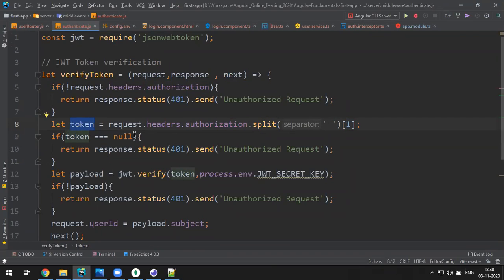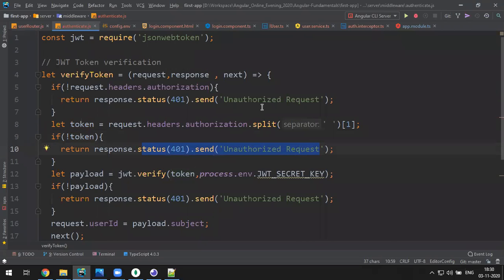So this can be null. If the token is not available, if there is no token, you again send back an unauthorized request.